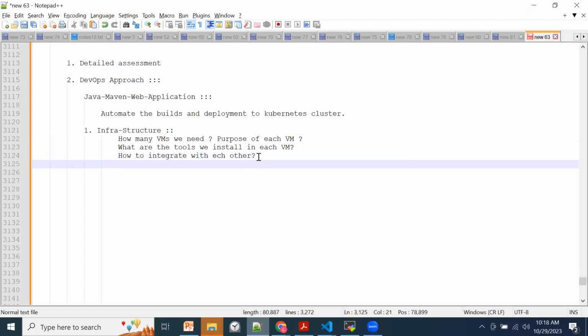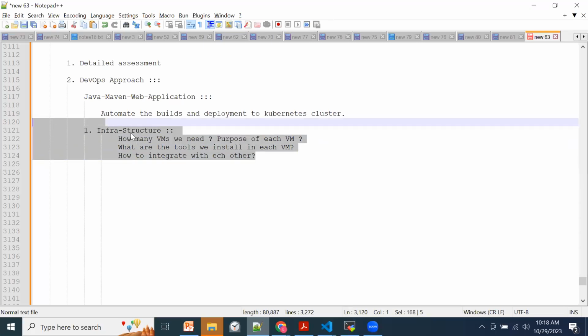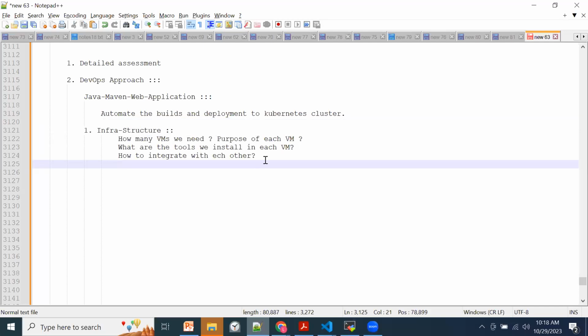Can you address all these questions now? If you can provide me a solution, I can take it further. This is how we plan, right? Whenever you want to deploy any application, how can you deploy it? First, we have to build it. So how can we build it? How many servers do we need to build? What tools are you going to use for the build activity? Can you address these questions, please? If you can put it in the chat window, that's fine. If you don't want to unmute your line, you can put it in the chat window, please. I'll give you another 2 minutes.